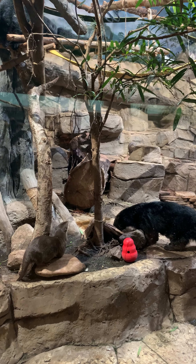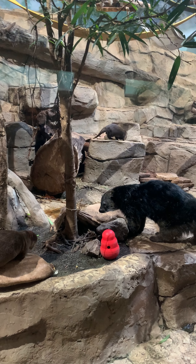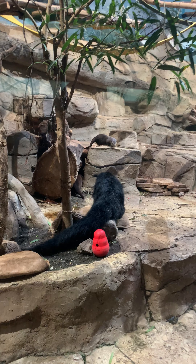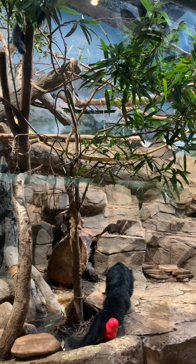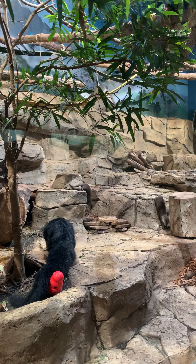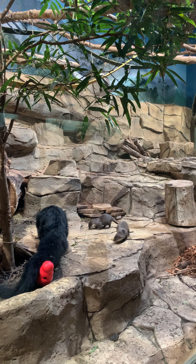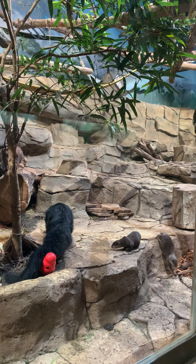The otters are usually the ones totally on the ground and in the water, while the binturongs spend most of their day up in the trees lounging around — if you've ever been here, you've seen that. So they're usually completely separate from each other and just don't engage. You'll see a lot of our mixed species exhibits, at least for terrestrial and boreal animals, follow that same kind of pattern where they literally live in different parts of the exhibit so they don't have to interact with each other.